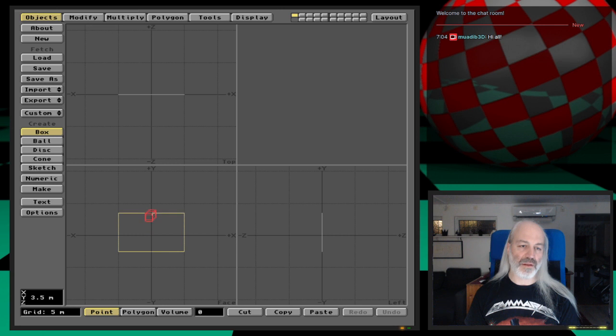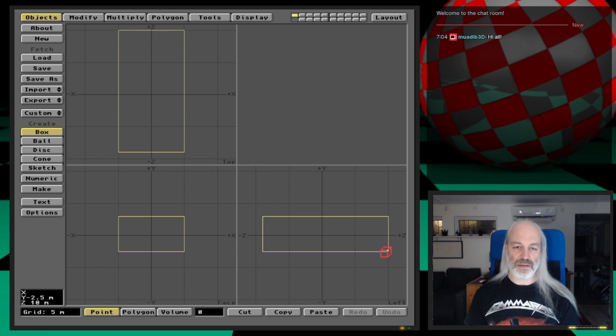Okay, let's go with the usual quad. This is my left view, so I will have a 20 meter spaceship. Okay, so this is my top view. I think that's quite all right.